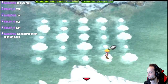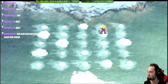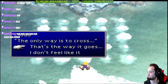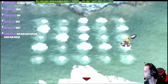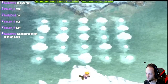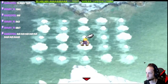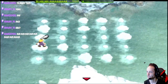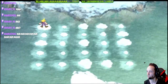Let's try this way. Did I not do these? Because I don't remember this. I don't think I did. See, that shows I didn't use a guide for anything. Forgot all of it. I could be wrong. I just don't remember it. Yeah, it wouldn't be that easy. I don't remember which one I did originally. I think it was that one. Yep, it was that one. Alright. Cool.